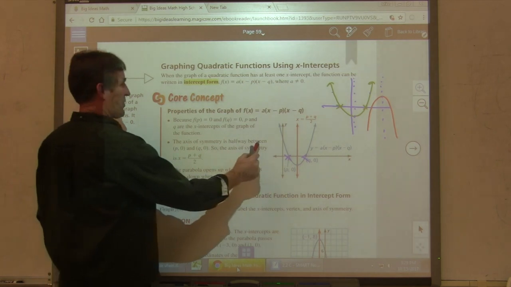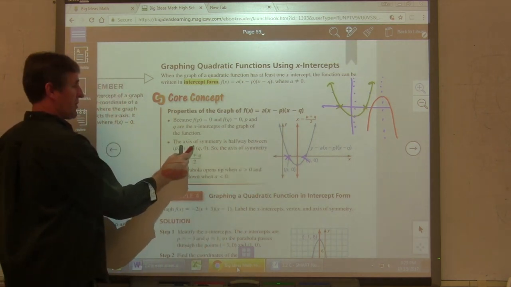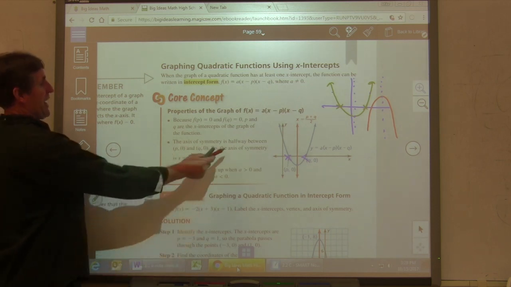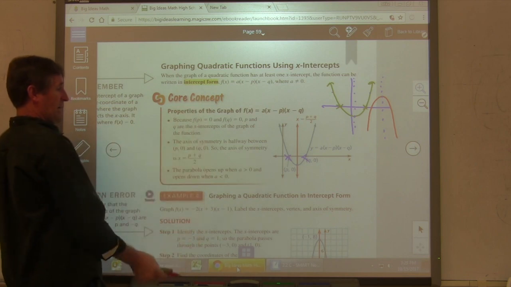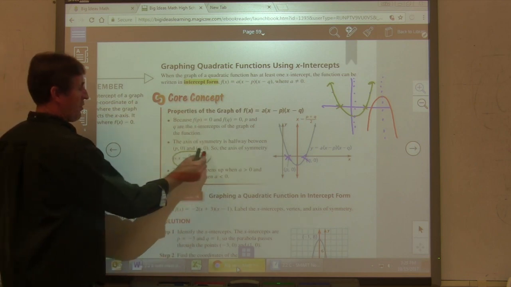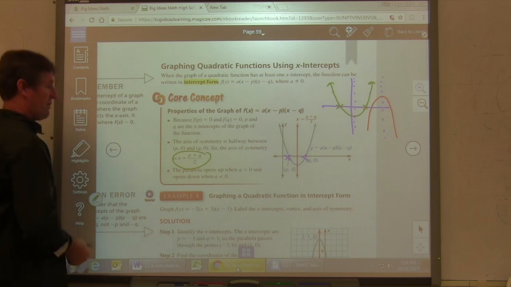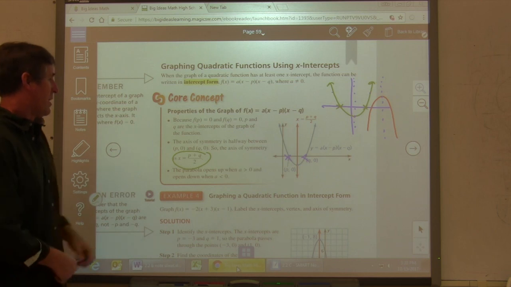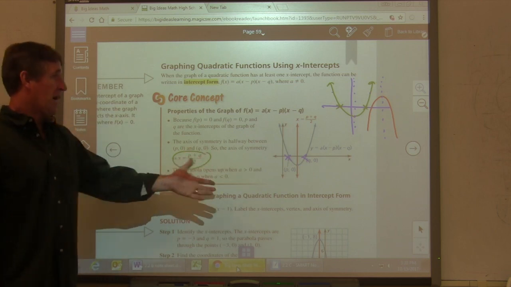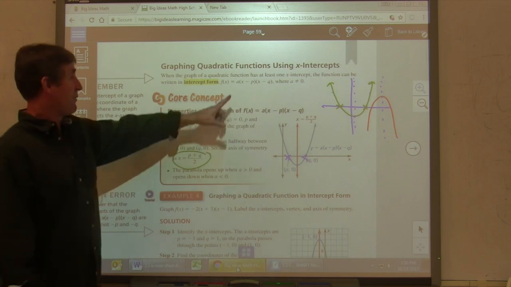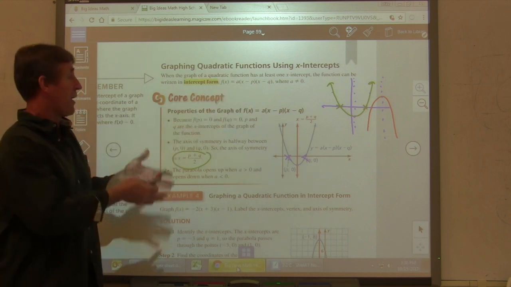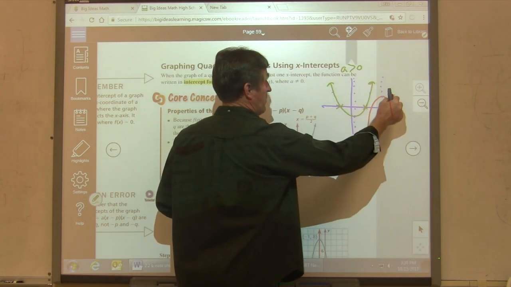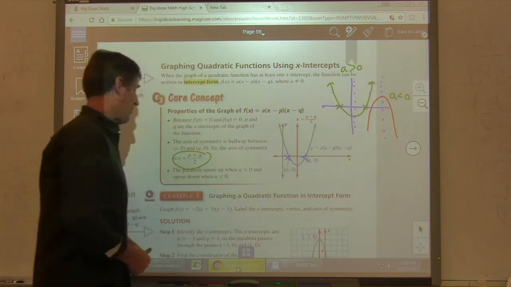It says the axis of symmetry has to be halfway between p, 0 and q, 0. Okay? Because again, our x-intercepts, so y values are 0. So the axis of symmetry, since it's halfway between there, we can find by using this formula. P plus q divided by 2 would have to give you the axis of symmetry. And then whether the parabola opens up or not, remember that doesn't change from everything we did before. If a is greater than 0, then our parabola opens up. So this one would be when a is greater than 0. And this one would be when a is less than 0. It's going to open down.